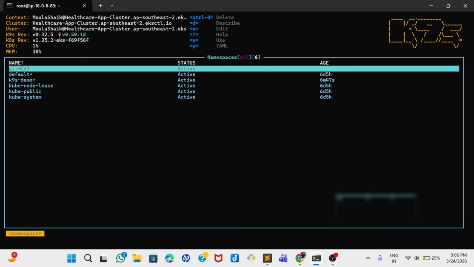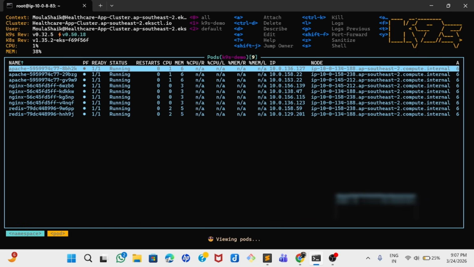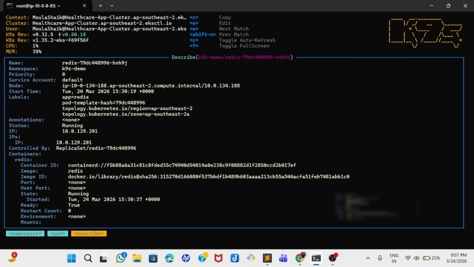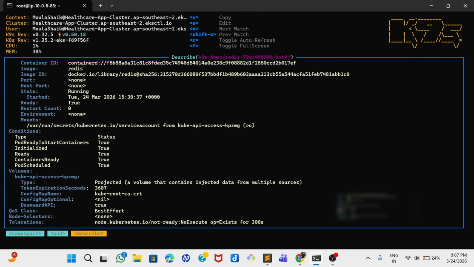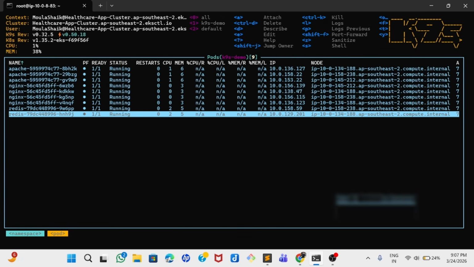If you want to delete any one of the namespaces, select it, or else let me show you. Now I want to delete this Redis pod. I will press Control D, I think. If you type only the letter D, it will describe, showing the entire definition, and we can see YAML files as well.